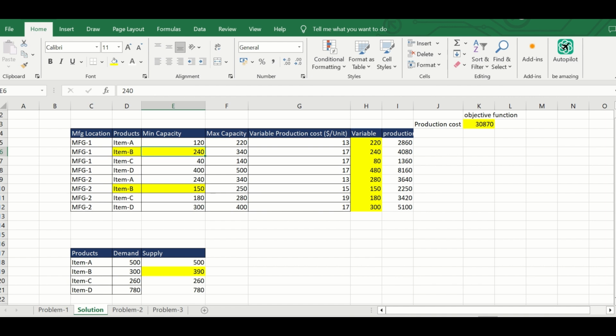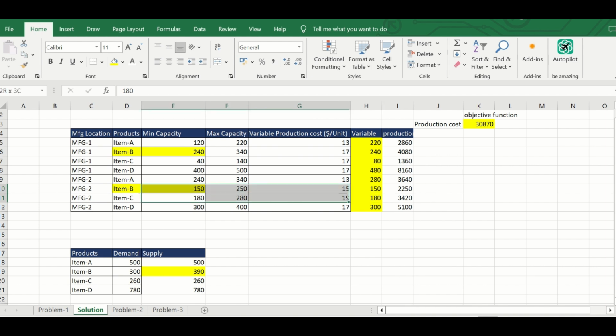For the remaining, if you look at item 1, at manufacturing unit 1 the unit cost is 13 rupees, and at manufacturing unit 2 it's also 13. So it could have produced anywhere, and it won't make any difference. If you look at item C, the cost is 17 rupees here and 19 rupees there, so it should be consuming all of the capacity at the cheaper unit.